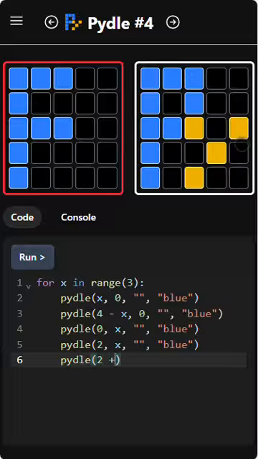So you have to say plus x. And the column number starts at 4 and it's decreasing as our for loop is increasing. So let's do this. Should be 4 minus x, no character, and it is yellow.